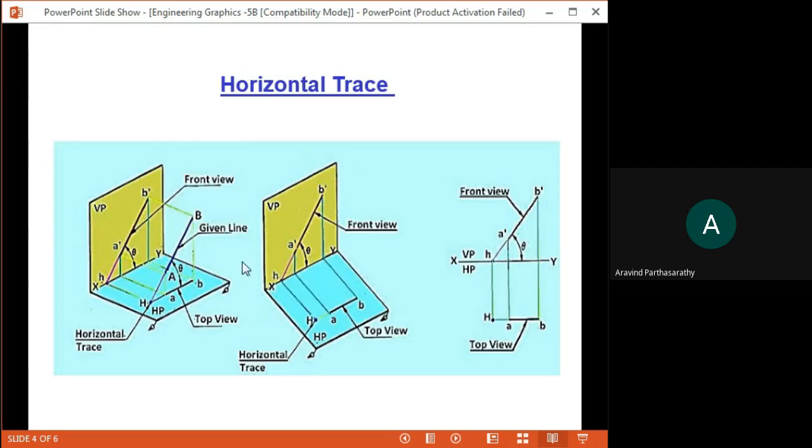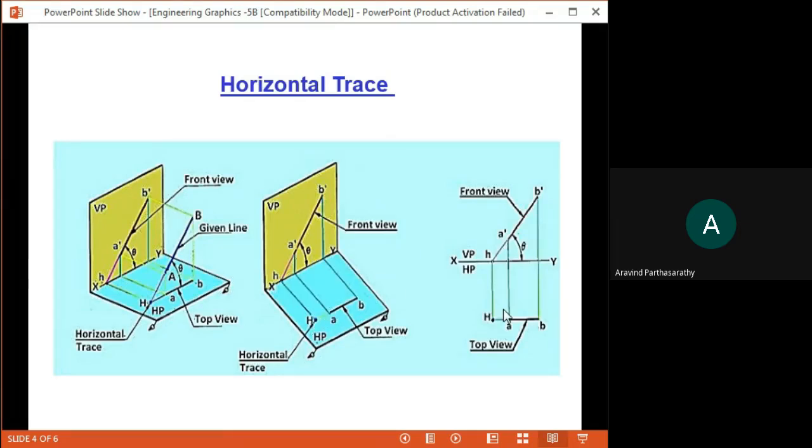Okay, so this is our pictorial representation. And when coming to the orthogonal representation, you can see that when you tilt it, you are rotating your HP. What happens? You can see that our AB is here, our A dash B dash is here, and this H and H dash is also extended. When you are viewing from the top, you can see this A, B and this H in the top. So this is the H point, this is the AB point.